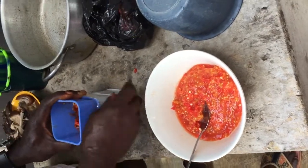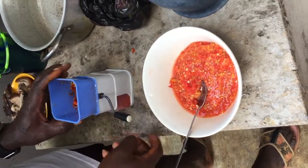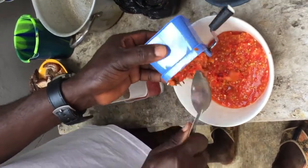So today, someone brought my husband bush meat, and it's groundhog. He decided to let someone else cook it for him, and I am filming everything.